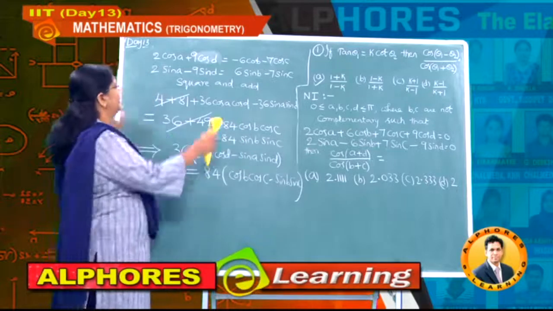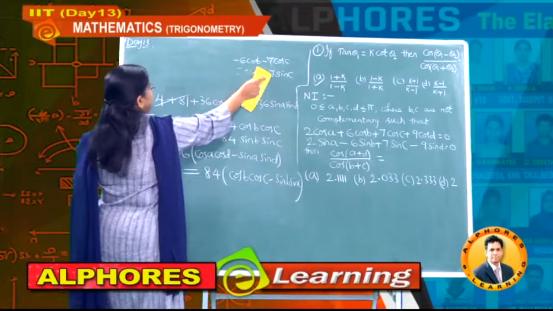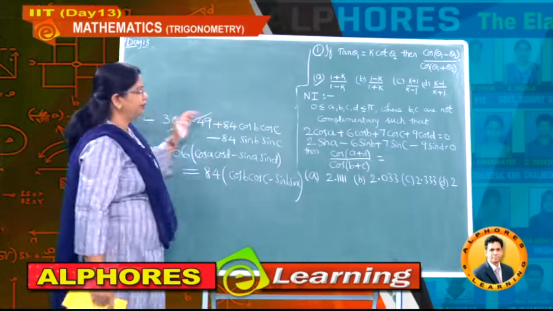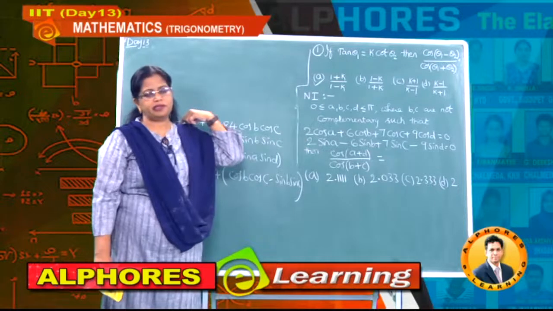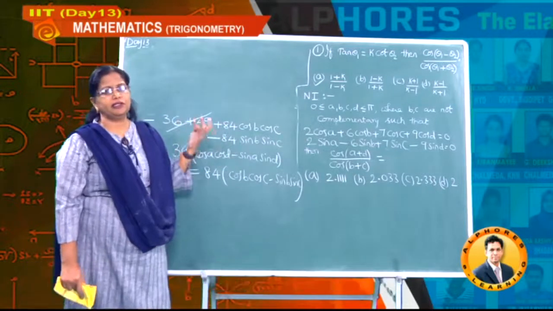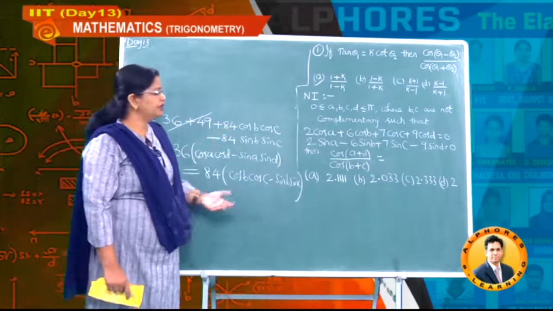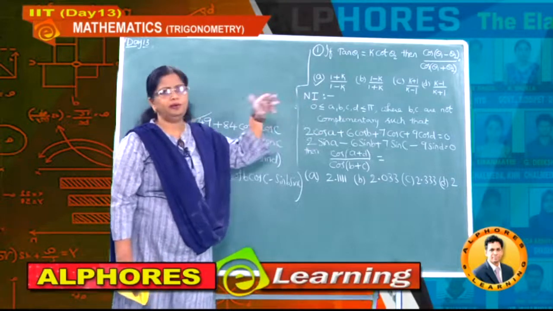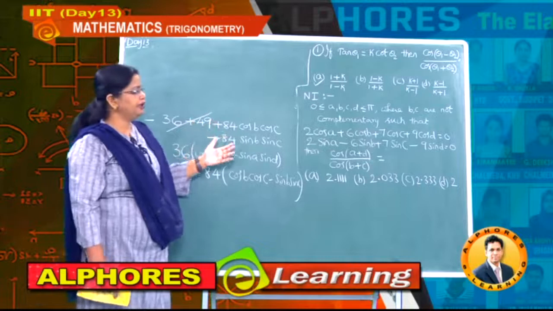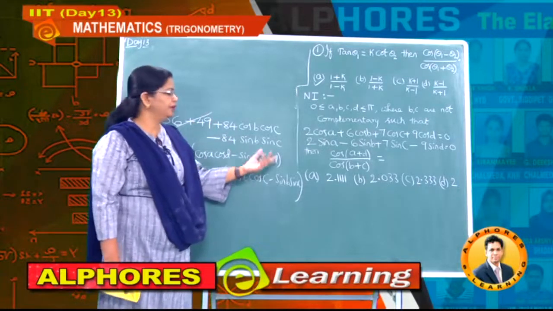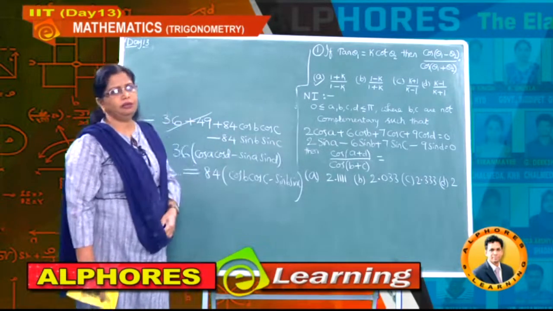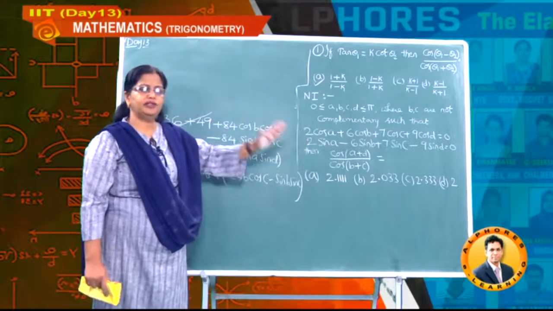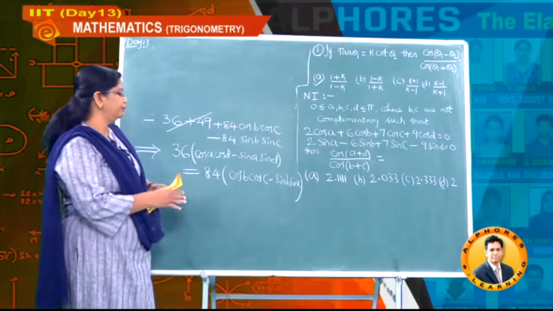So here there is no need of finding individual values. If they ask these model problems, don't think about how to obtain cos A, cos B, sin B, etc. Two equations are given, but many unknowns are there. That doesn't mean you have to find each and every value and substitute in the formula. You have to make use of the given conditions, and directly you should get this kind of value.